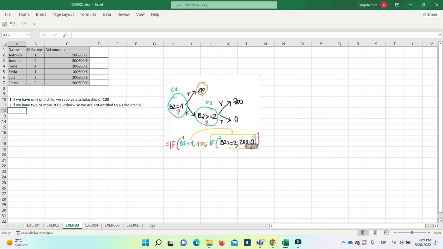We will give 100 euros, and another arrow we will put if it's greater or equal than 2, and we put 200 true, and if not met, it is 0 euros.